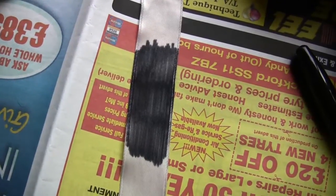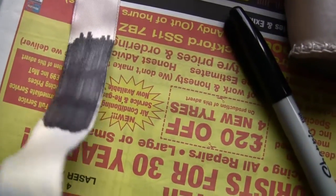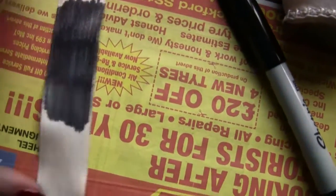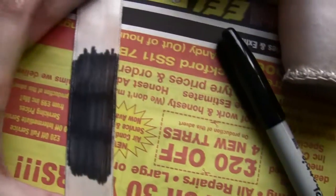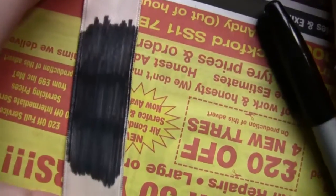When it comes to doing the ribbons, they are quite tricky, so what I recommend doing is either actually dyeing these with dye or something else, or using a thicker marker, because using a fine Sharpie takes a while. Ideally you want to hold the ribbon down flat on a hard surface whilst you colour it in, so you can get every piece of the ribbon and make sure you haven't missed any.